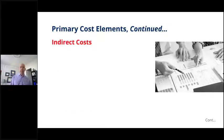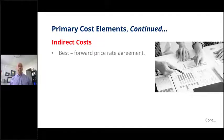Primary cost elements, we start talking about indirect costs. So indirect costs, right, are those fringe, overhead and G&A, and hopefully you've been with us on some of the previous webinars here with the Incorsa team. We actually did 2 webinars, one on the fundamentals of indirect rates and one on advanced indirect rates. If you've been in the series with us, hopefully you're seeing how this progression comes together. So we talked about how you develop those rates. Well, guess what? Now you've got to apply them, right? You're going to put them together in this cost and price proposal. You're going to have to show how you got your rates. You have to show what they are and include them in here.